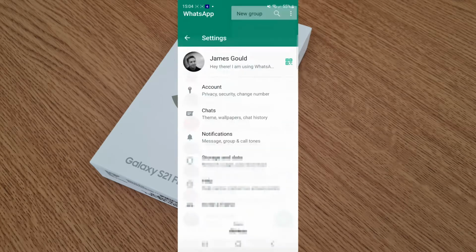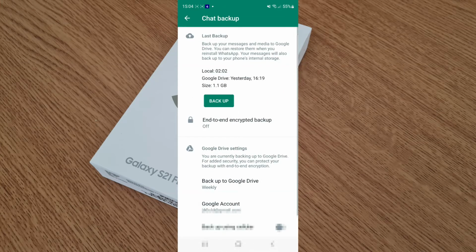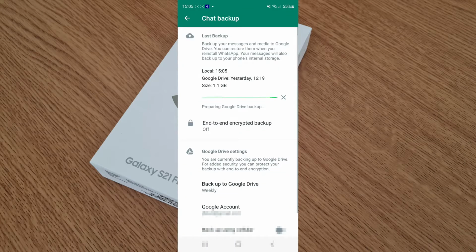So when you're in WhatsApp, the thing that you need to understand is that unless you back up your chats directly in WhatsApp, neither the Samsung backup nor the Google backup will capture that data. And it's an unbelievable pain if you realize that after you've migrated to your other phone. So absolutely take a WhatsApp backup of all your chats and your WhatsApp photos and get that going before you do any data transfer into your new phone.